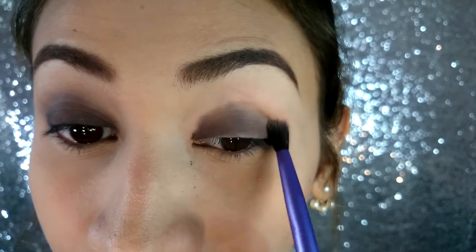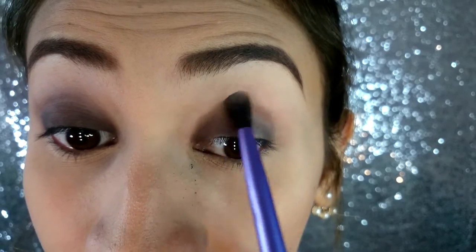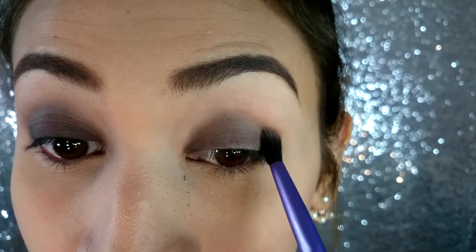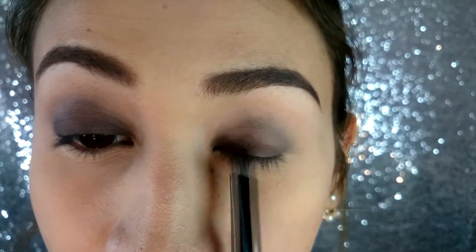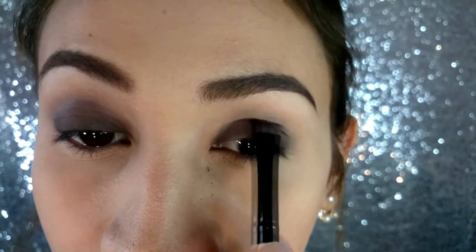Here's the trick. Using a blending brush, blend the area around the crease to create that gradient effect. And no one will know that you did this in less than a minute. Apply more eyeshadow on the lid if the color faded. Don't forget to dust off any fallouts.